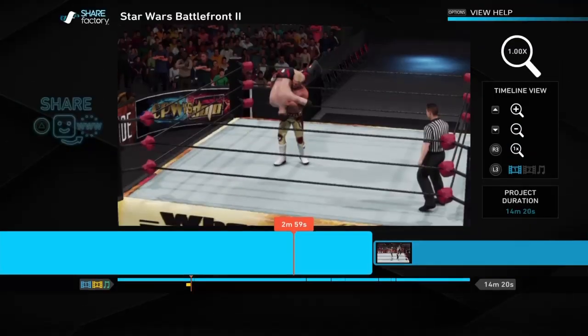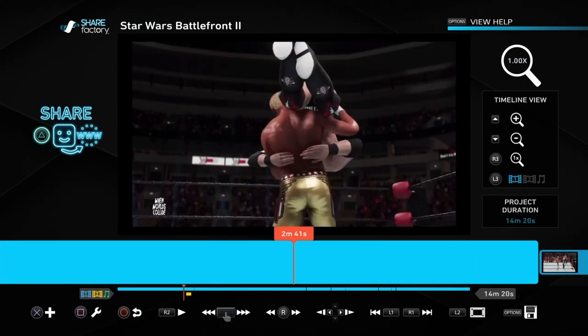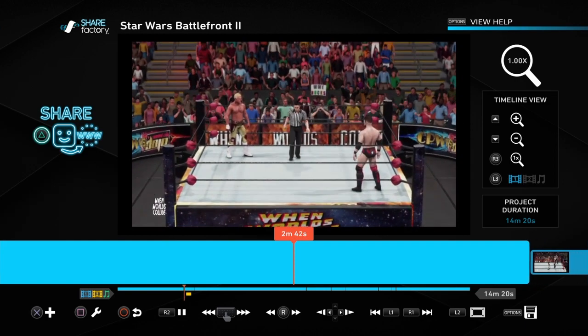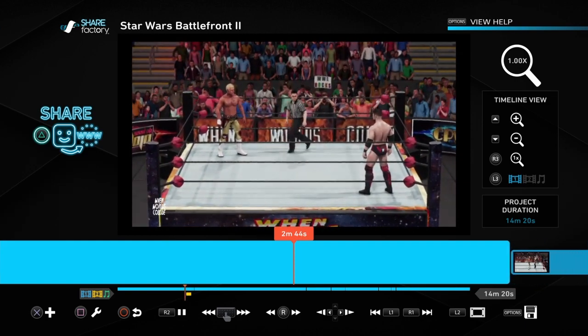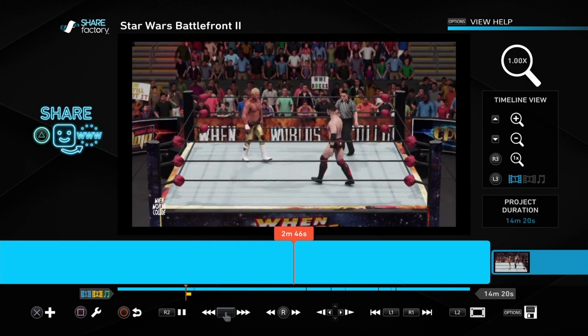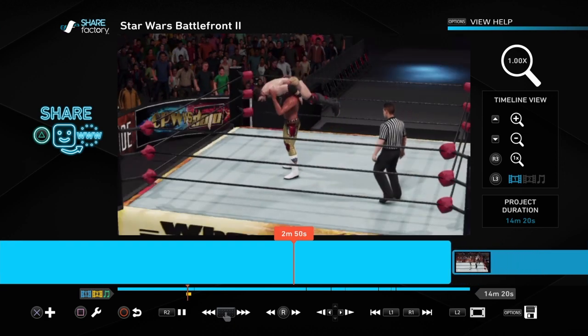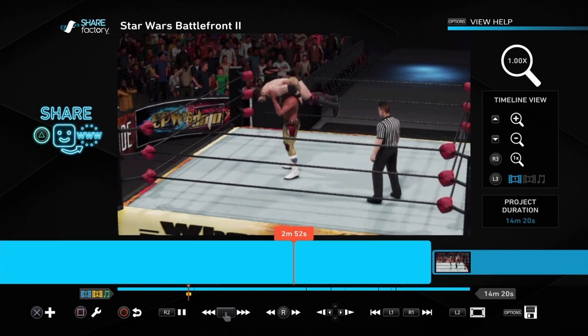The best way to do this is to line everything up like a jigsaw puzzle. You're lining the screens up like you're playing Connect the Dots or a jigsaw puzzle.